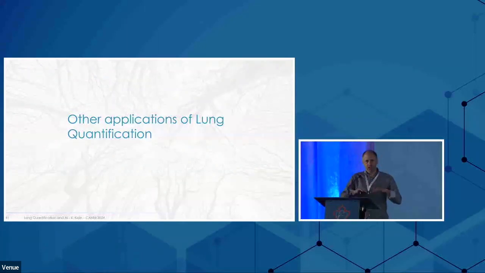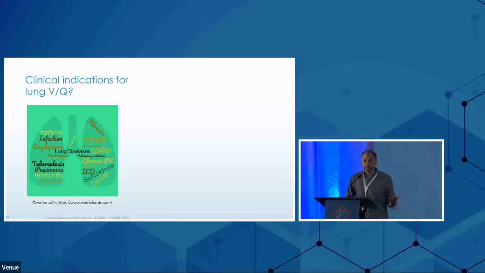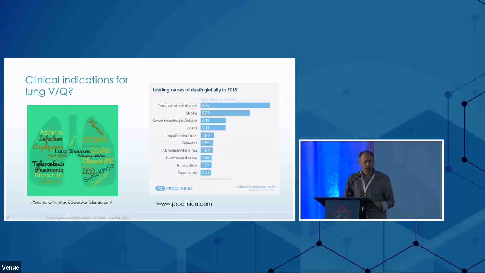The take-home message is that we looked at segmenting the lungs, and that's a first step. Now we can really look at applying it to other applications, right? So it doesn't just have to be lung quantification. In the context of surgery planning, we could apply it to, for example, COPD, look at measures of heterogeneity, and hopefully that will create new applications that are readily available in the clinic.